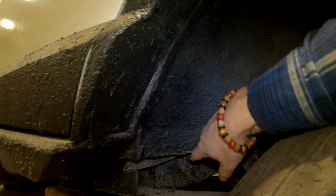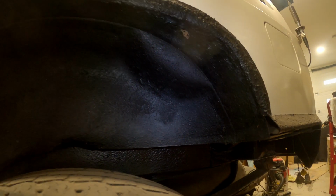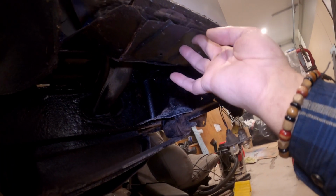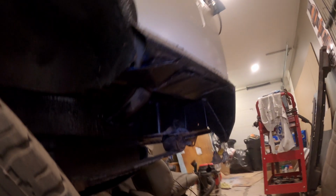Cut off some crap there, trying to get rid of the rust. Folded the back up. I gotta figure out what to do here. Just bolt it? Or maybe something else. Drill holes. But anyway, back to the other side.